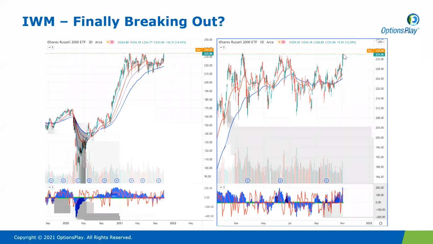It looks like small caps may open a little bit higher, but the fact that there was strong volume yesterday, and strong momentum, tells me there's a lot of evidence to support the thesis of small caps breaking out higher from current levels, which is fantastic news because it means they are now participating in the broader rally that we are seeing with the major indices like the S&P 500 and the Nasdaq 100, and that's the first time really this year that they are doing that. So definitely more upside here should that 234 level be broken for small caps.